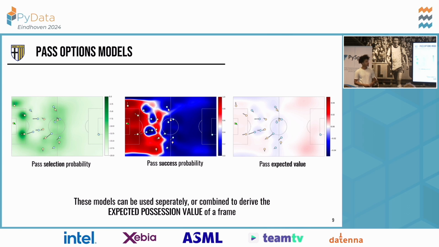And then how it works is you have some features like just the positions, the velocities, some other features like the lines, the attacking midfield, defensive line, some stuff like that. And you train the model to be able to output the selection. And same for pass success probability. Here the output is 0 if it's a missed pass, and 1 if it's a success.